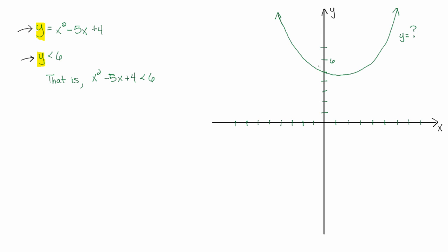So let's take a look at this right here. We want to just know, when is this parabola below a height of 6? So let me just draw a line at a height of 6 here so you can visualize what a height of 6 is. This right here is just y equals 6, a line, an imaginary line we're just creating at a height of 6. And I just want to know, for what x values is this parabola below that?